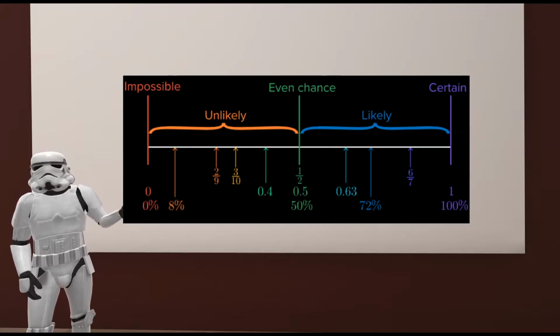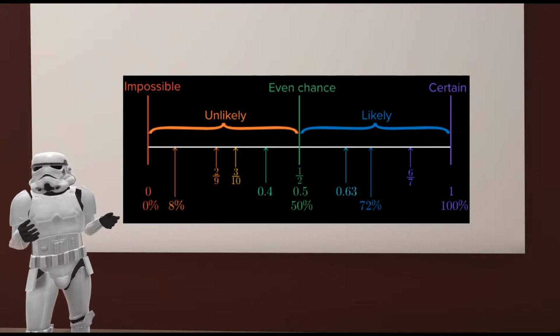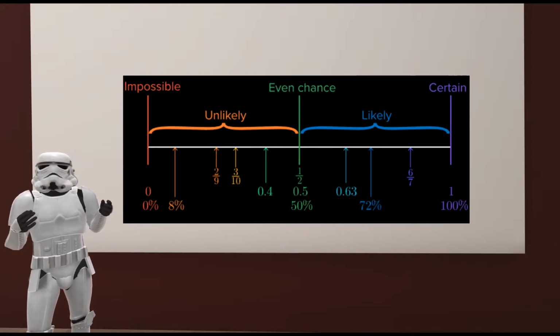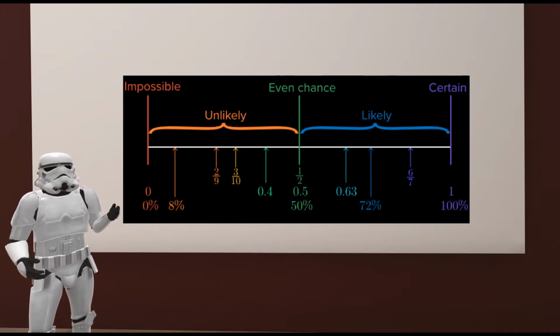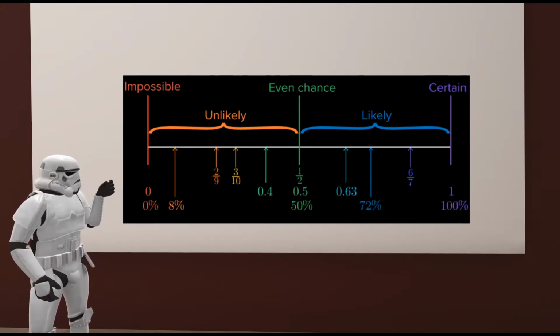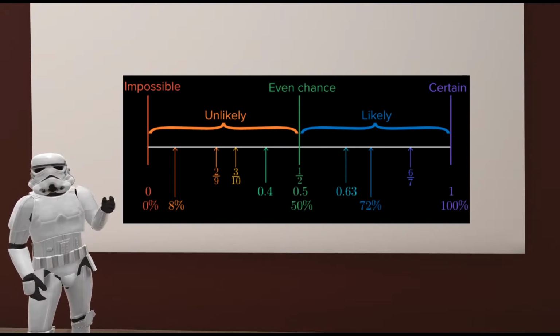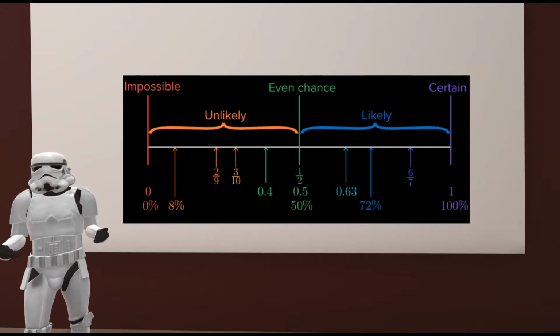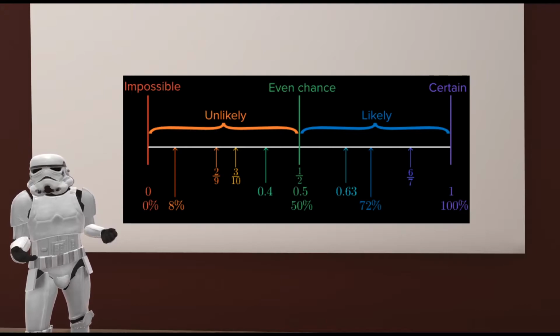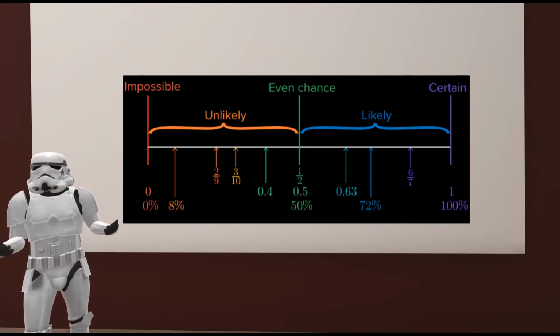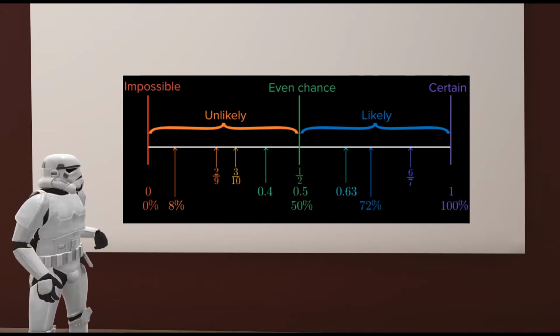On the other side, however, you'll notice that the numbers on the top of the fractions are much bigger. They're much closer to the denominator than they are on this side. And you'll notice on the other side we have 1, we have 100%, or we could also say 1.0 to keep our numbers consistent.